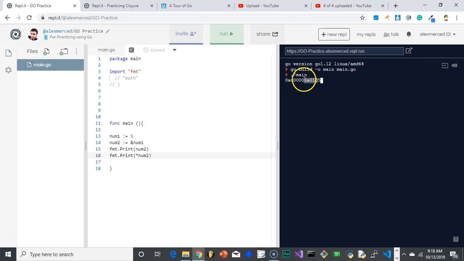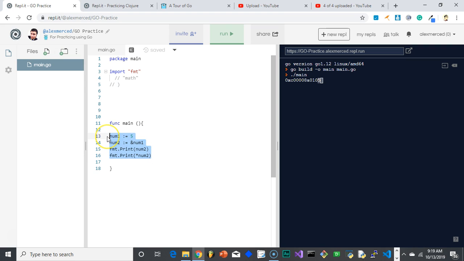The way this console runs, it doesn't put spaces between the prints, but that's the memory address, and then it prints the value of num1, which is 5. So when you don't have an asterisk, it's referring to the address stored in the pointer variable, versus when you do put the asterisk, you're referring to the value where you're pointing. Keep that in mind. I want to make sure that's very clear.